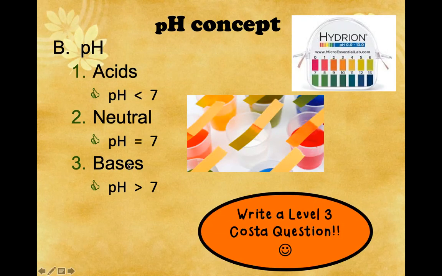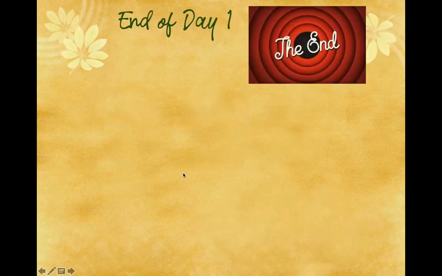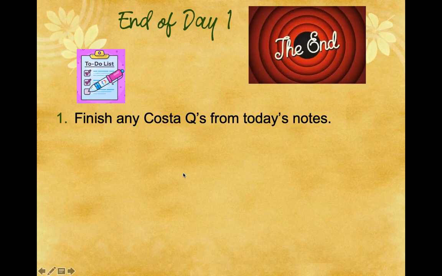All right, go ahead and do a level 3 question, a predict, a defend, that kind of thing, and process what we did today. We know the definitions and properties of acids and bases, and a little about how we measure them related to the molarity of the H pluses and OH minus. And we have this pH scale that quickly helps me see acids, neutrals, and bases. That brings us to the end of the first day of this new unit on acids and bases.